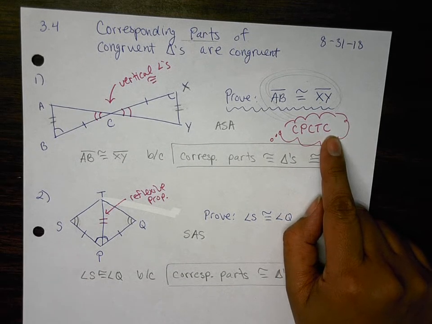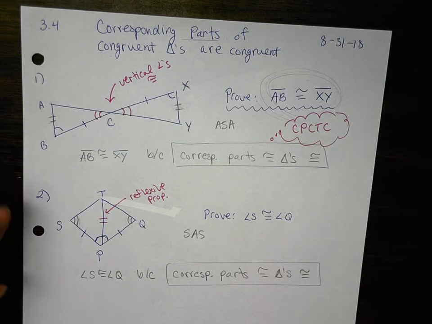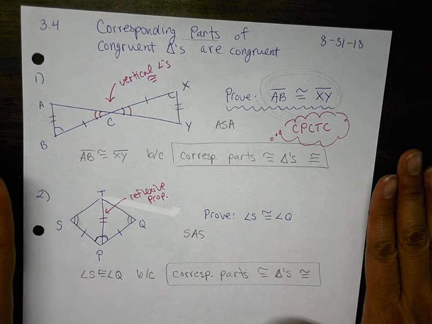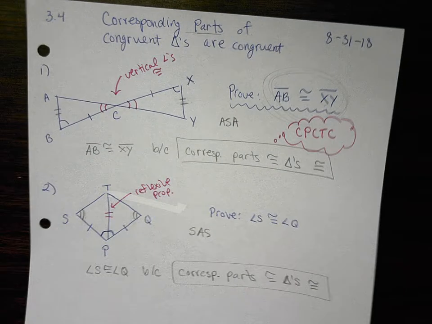Corresponding parts of congruent triangles are congruent. Now, can you write that when you're doing your proofs? No. Should you know what it means when you see it, and you will see it? Yes. All right. I can continue doing notes, or we can start homework together. Homework. Okay. So if you will please take out your packets.